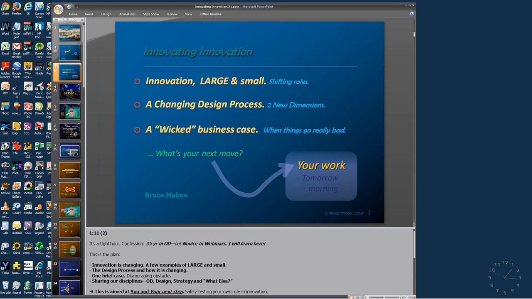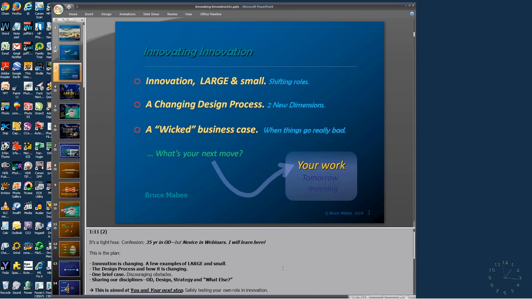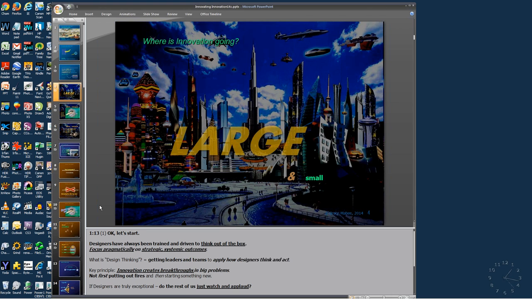Just before I get started, I want to point out that this really is focused on you, I hope. And as it says, I am not promising to give a comprehensive overview of design or design process. I want to give enough introduction to design process that those of you who are not in the design world can actually take some pieces, begin applying them. Those of you who are in the design world, these, I hope, are pieces that are different than the ones you've been most commonly using.